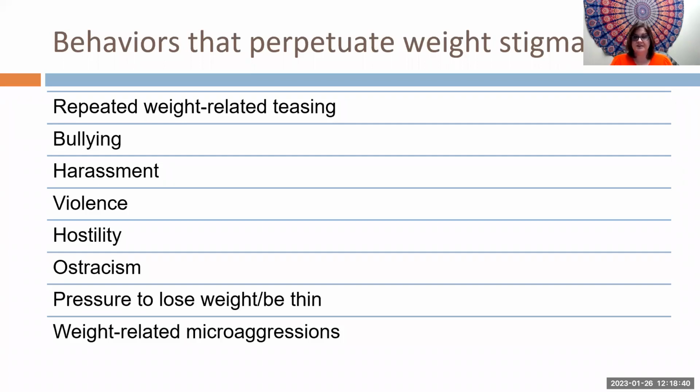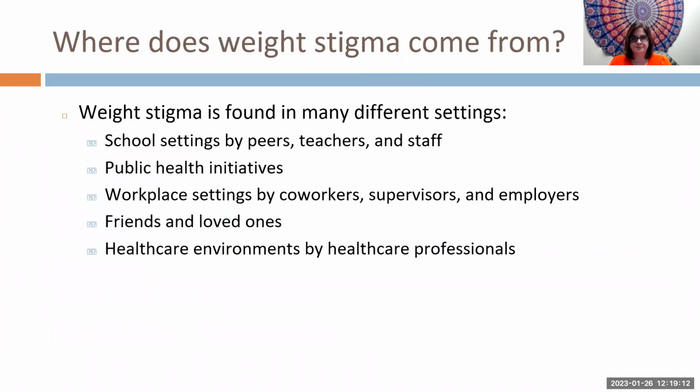So folks that are in thinner bodies may come in for the same thing. Let's say it's a headache. So they come in, they get treated for their headache. There's no mention of weight loss. But a person in a larger body, immediately there's going to be that recommendation on weight loss, and the doctor should be giving that type of guidance. And so that's a weight-related microaggression if you come in for a headache and the focus is on your weight. I'll go on to explain some other weight-related microaggressions in a moment.